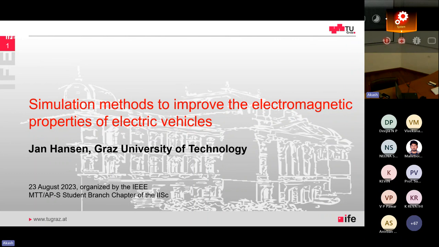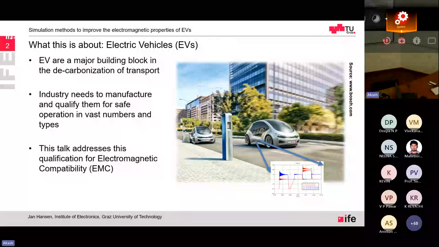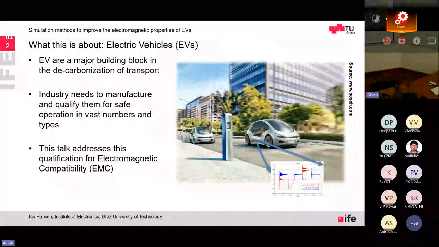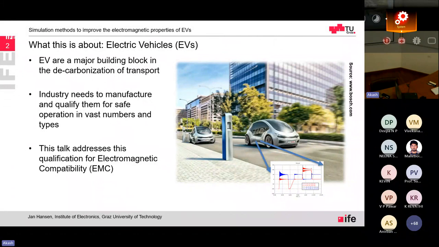Thank you very much for this introduction. As you heard, the talk today will be about electric vehicles. I brought a very nice picture of a futuristic electric vehicle with me, which I got at Bosch. I think I don't need to talk about why electric vehicles could be useful. Maybe just one question to the audience: does anybody here own one, a vehicle or a two-wheeler or anything electric? Not yet. I've seen some on the roads, which always makes me happy. I really like them because they are useful for decarbonization of transport.